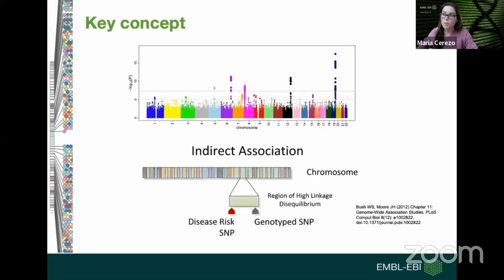Another important thing to keep in mind is that the SNP associations may not be the causal variant because of LD. So what appears in the catalog or in the studies are those SNPs that were genotyped and had those p-values, but to conclude that those are the causal variants, further analysis is needed.